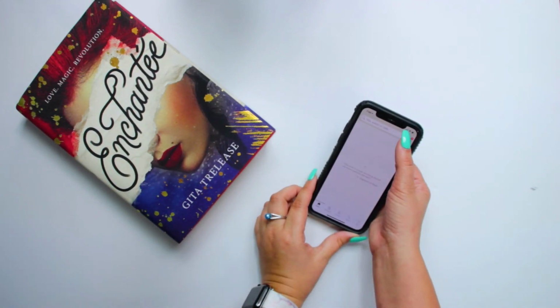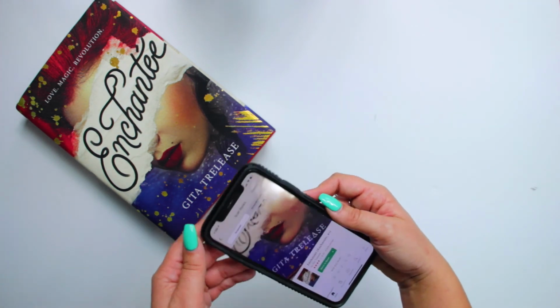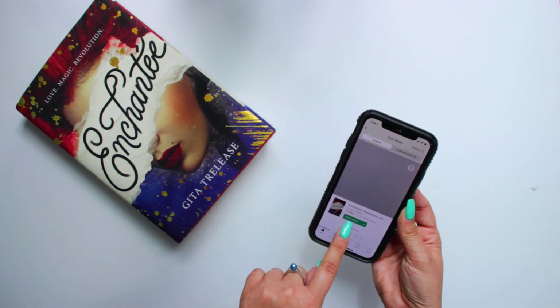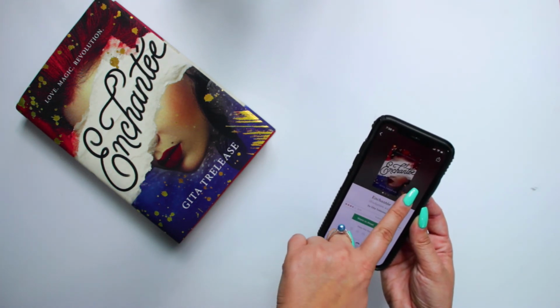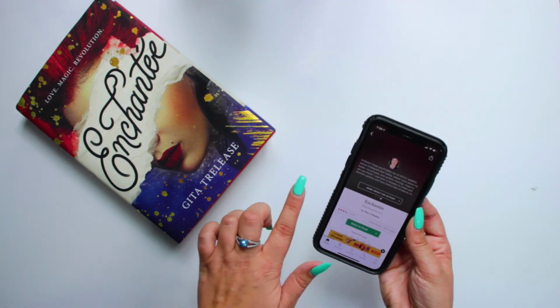But what this feature allows for you, if you're like me, is that I will go through a store, and if I see a book and I'm interested in it, I'll scan it. And then if I see that book again down the road and it piques my interest again, I will pull it up yet again. And then I'll see when I'm looking at it whether I added this to my list previously. That way I can decide whether I'm really interested in that book, and it helps me know a little bit more of how much I should consider buying it, because it tells me I've looked at this before, I've considered buying this before, but I just saved it for later instead.